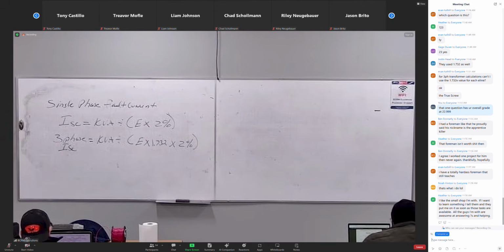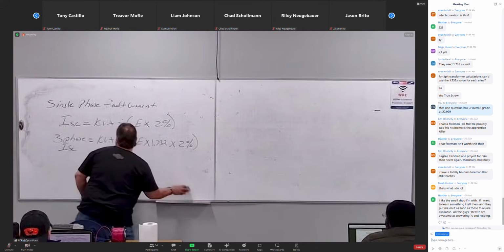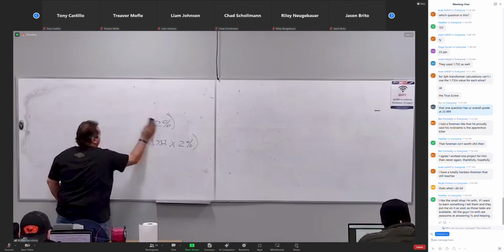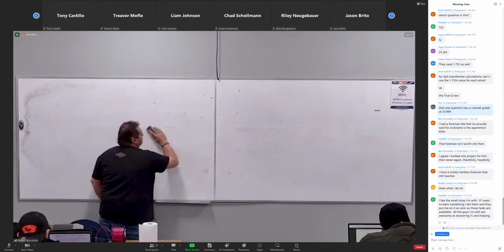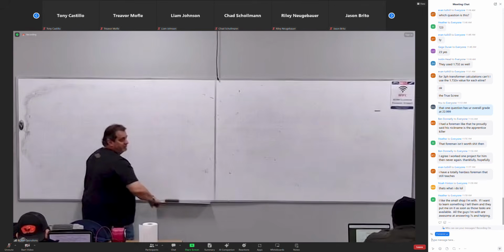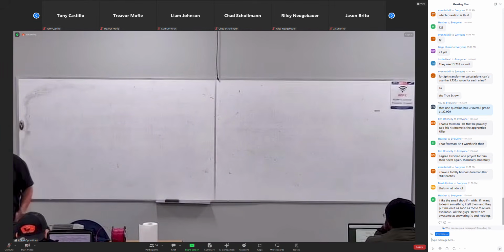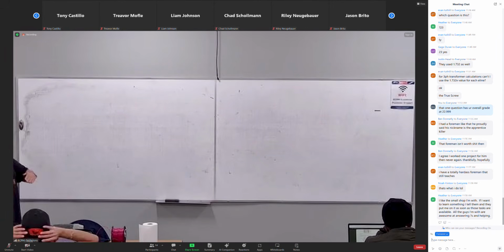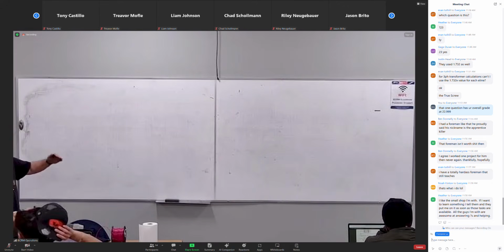Transformer connections. I love transformer connections. This is why I like them. The one thing you have to remember about transformer connections, because you're never gonna memorize every single transformer connection, but what you can memorize is series and parallel. When it comes to transformer connections, it's all about output voltage and input voltage, right? So that's what we need to remember. When we're doing transformer connections, the one thing I want you to focus on is in a series or a parallel circuit and what are the rules.